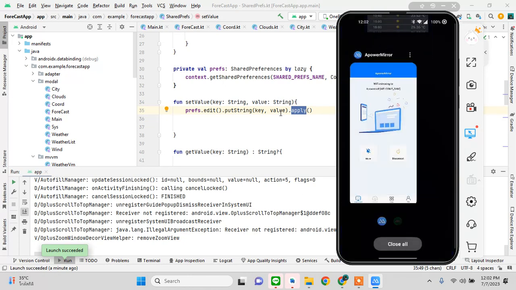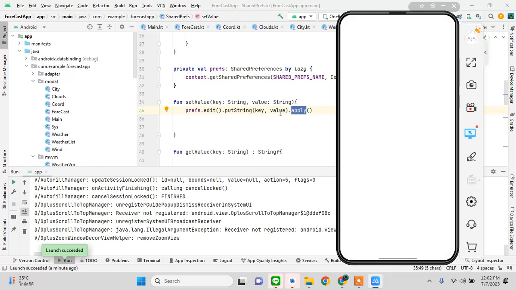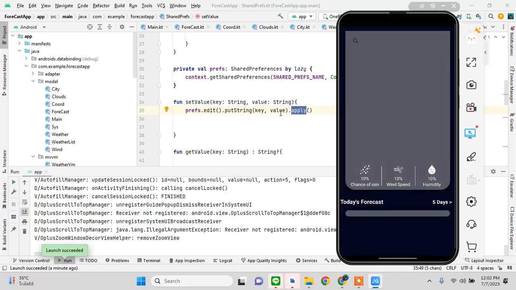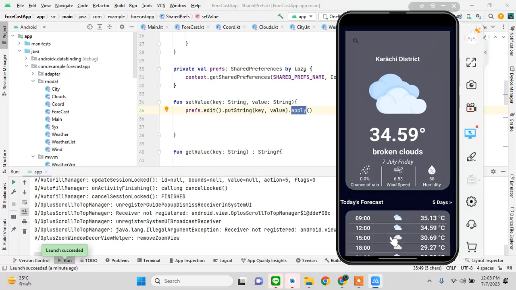and we can kill the app. Going back. Okay, so it will be displayed here, and because the mirror app is slowing it down, otherwise the weather is displaying correctly. It should be here. Yeah, the mirror app is really slowing it down, but otherwise you see here, so it is displaying correctly, guys.